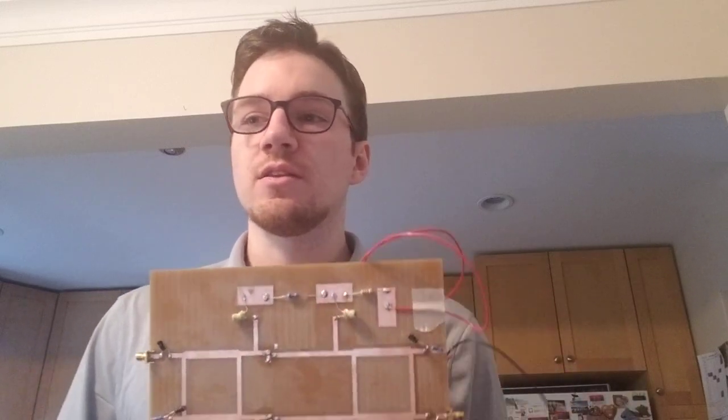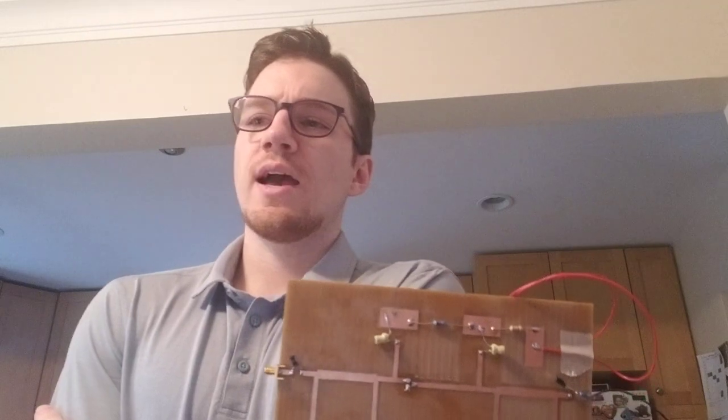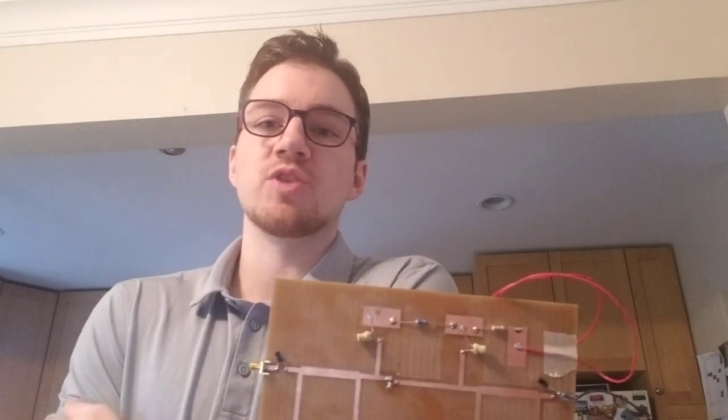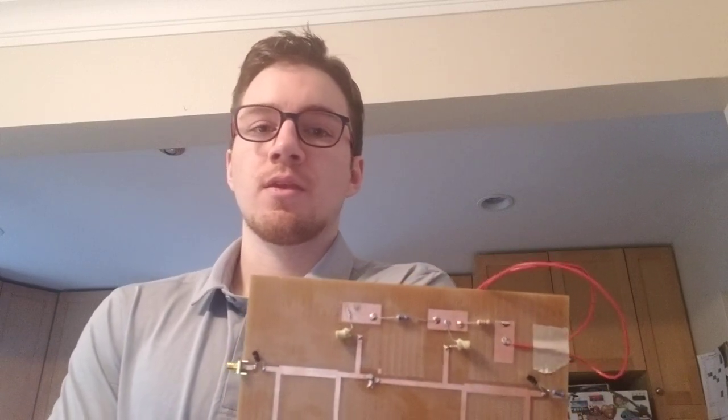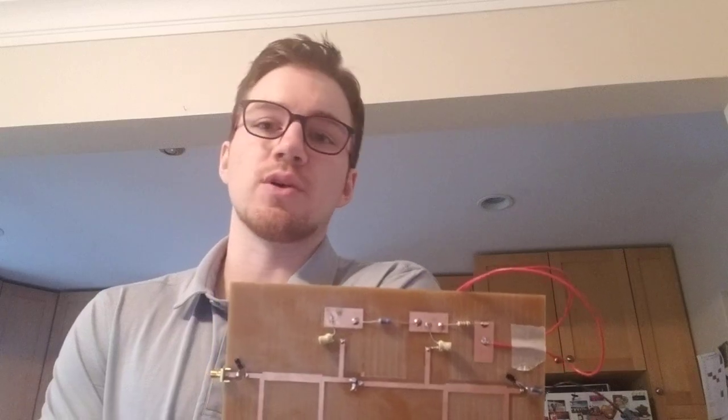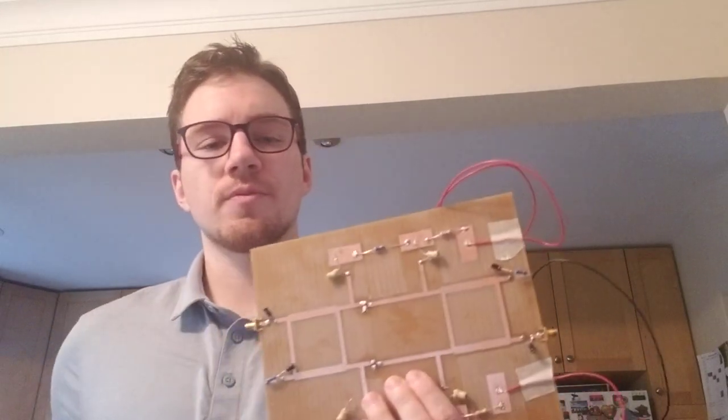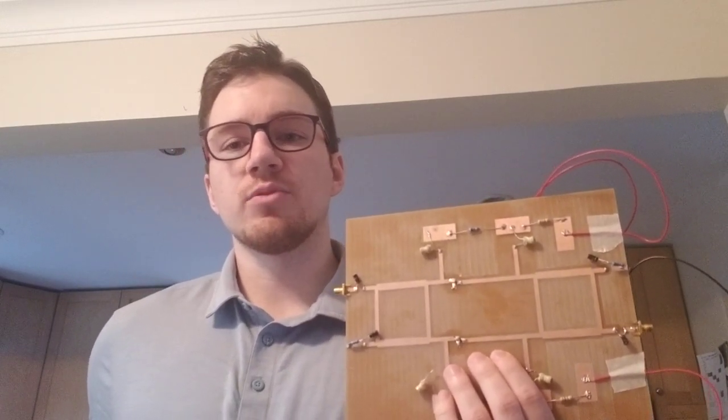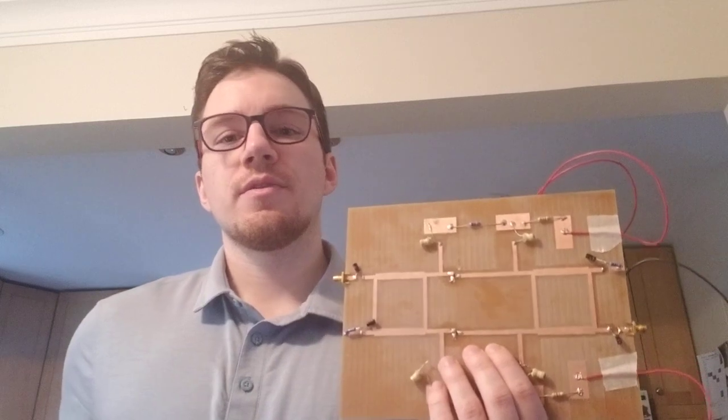And our results are seen in the results section of the poster. So in the results, we have the teal line, which is the forward gain. And this is our gain of our amplifier, which should match our objectives. This was one of the things we were looking for. The other lines are the unwanted reflections. And they measure how much unwanted reflections and noise is appearing in our amplifier. So we don't meet our objectives entirely. We wanted 10.5 decibel gain at our center frequency. And we reached 8.4 decibels at our center frequency of 900 megahertz.